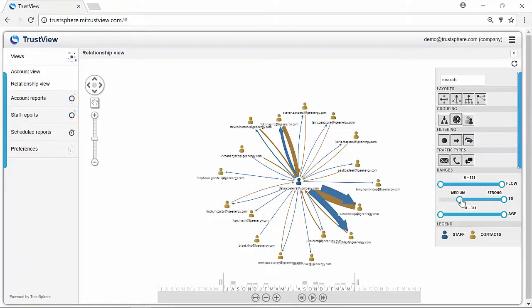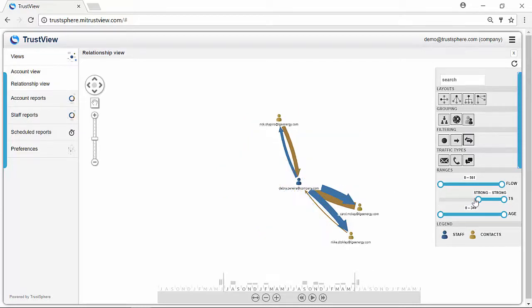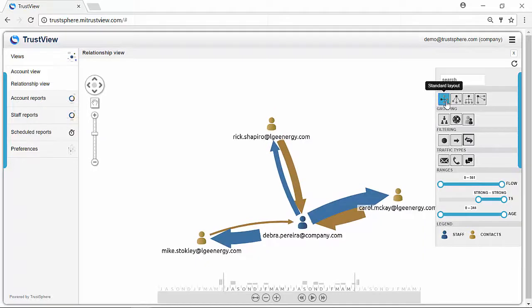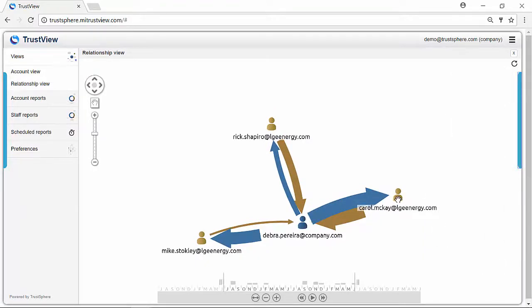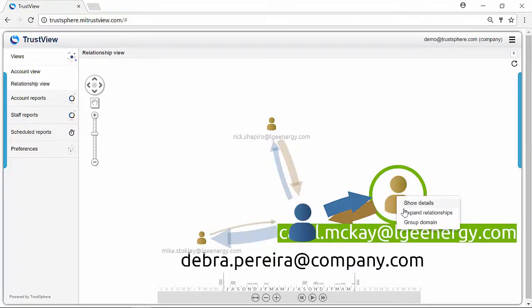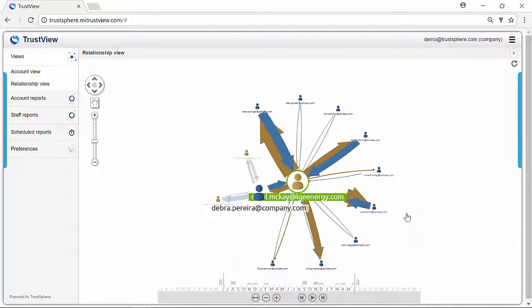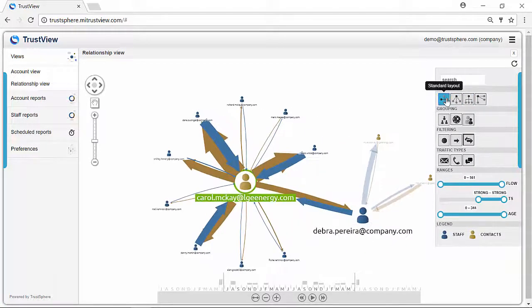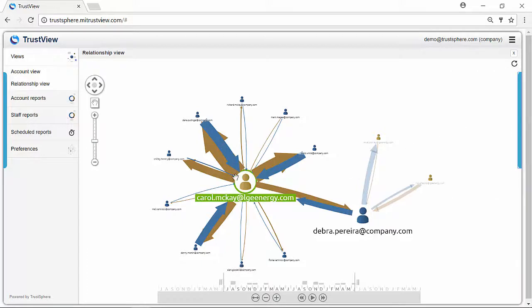By filtering on relationship strength or trust score, let's look at her strongest relationships. You can see that there are a number of people she has strong relationships with. For example, Carol McKay. We can instantly see all of the other relationships that this person has within our company, so we can provide both the inside-out view and the outside-in view of the networks. It gives you a very clear view as to who within the organization knows any particular person and how they are connected.